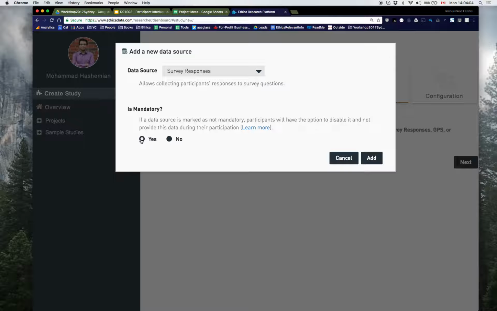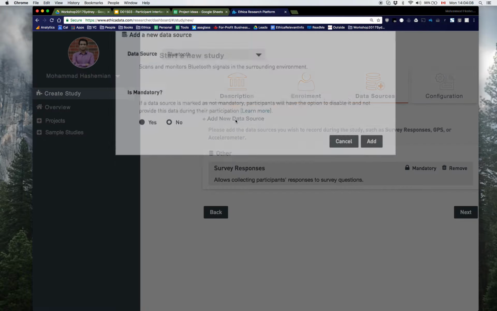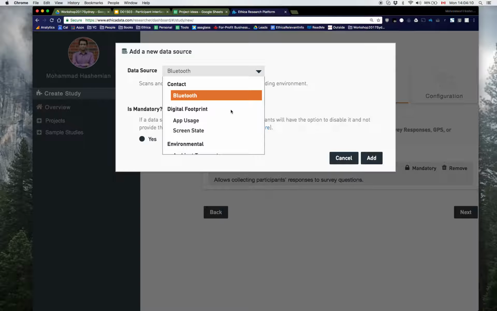So I'm not going to go through the details of that because I wanted to spend some time tomorrow morning and explain each data source separately, because it easily takes a few hours and it's worth going through each of them in detail. For example, for contact patterns, you can have it with Bluetooth versus with beacons. There are considerations for each of them. There are pros and cons for each. Similar for digital footprint, environmental data, and so on.